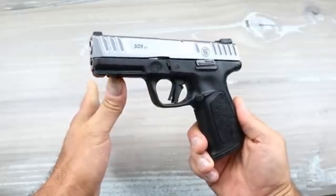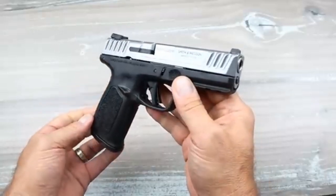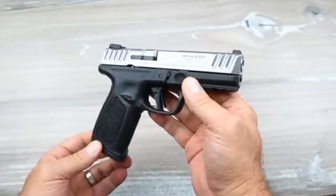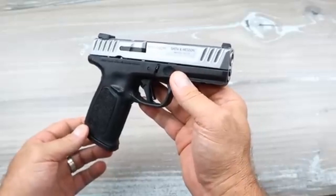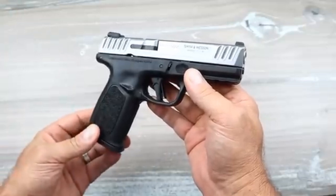I remember all the people that said, hey, check out the SD9. It's a great handgun. It's budget priced. You need to check out the SD9. You keep reviewing these budget handguns, but you don't have the SD9 in your video catalog. So I went and borrowed a buddy's, got the SD9, took it to the range, shot it, everything.